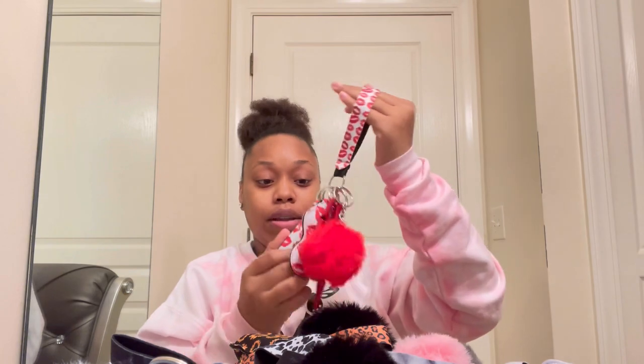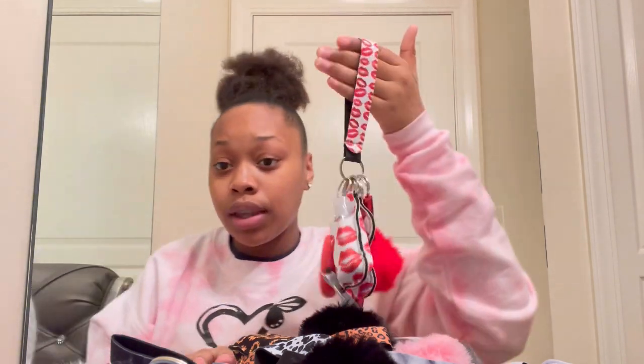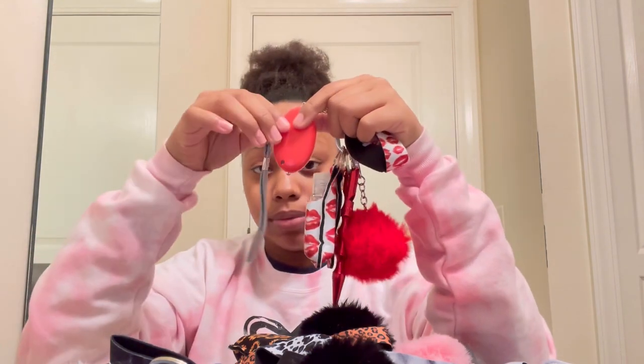Y'all, I look a mess. Okay, so here's all the keychains after I have finished them. You gotta name them. They're gonna be on the website tonight. So yeah, this is how the alarm sounds. Real loud. You have to pull this in order for the alarm to work.